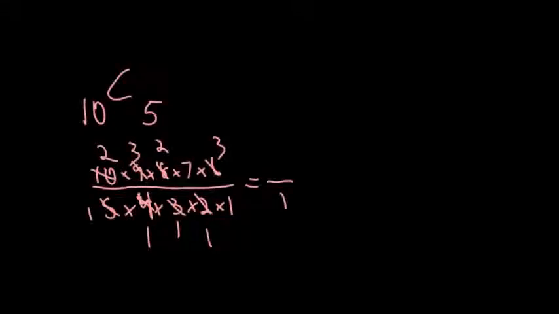So then I do 2 times 3 is 6. 6 times 2 is 12. 12 times 3 is 36. Now all I have to work out is 36 times 7, which is 252. So my answer for 10C5 would be 252. Now obviously that's not possible on everything, but for that one it was pretty easy to do without breaking out the calculator. So let's do one more.